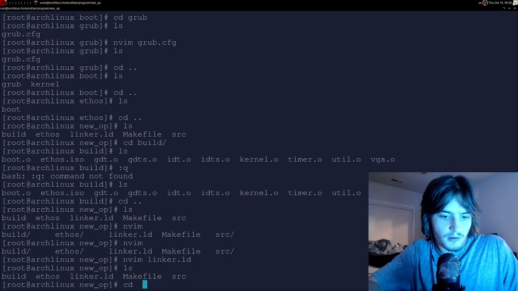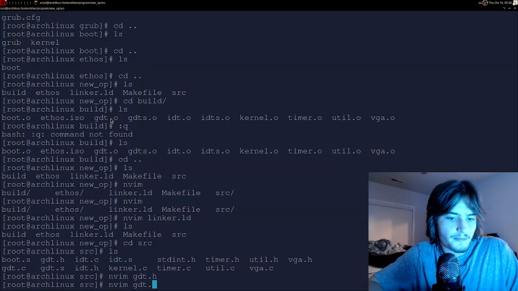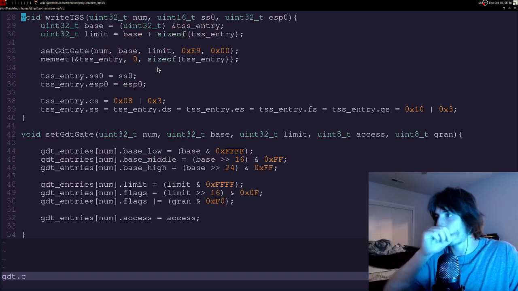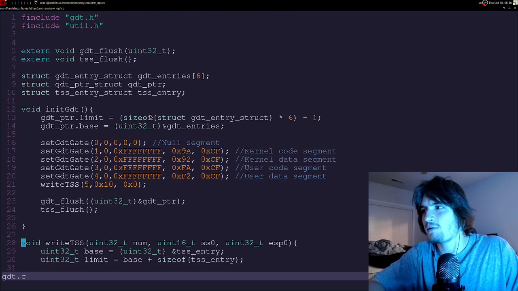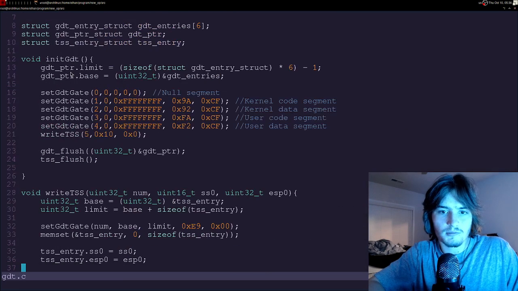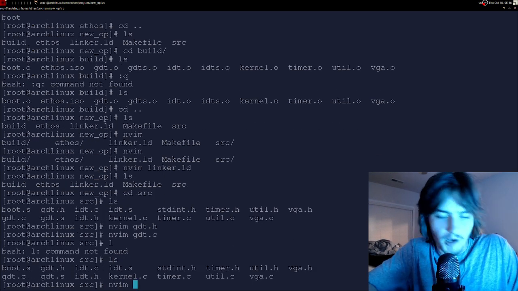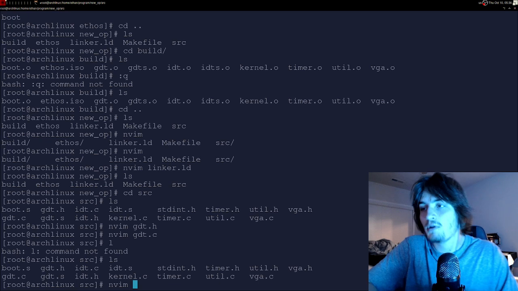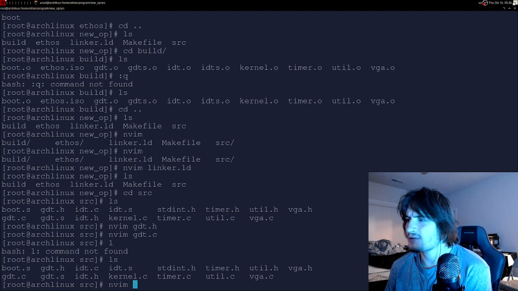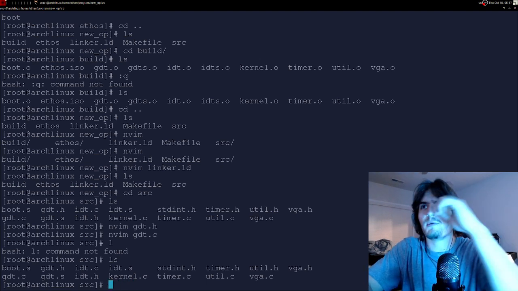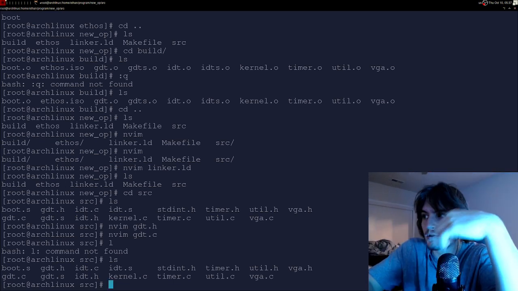So then we're going to get into our GDT script right here. In this script, we technically turn the CPU into long mode, and it has all these different values. It would take too long to explain them all. And then if we NeoVim into IDT, this enables our interrupts so that we could use our keyboard or anything like that. And then the VGA is just video. So you see we use memory address 0xB8000. That is the address of the memory, and then we can write to that memory using C and whatever.